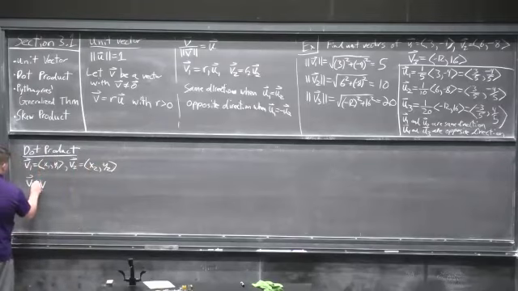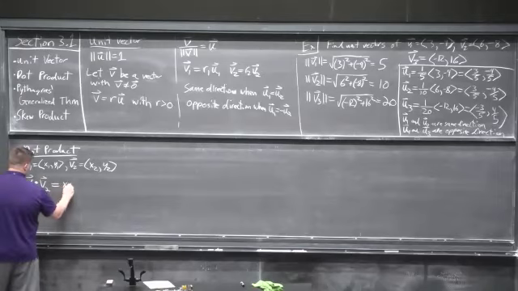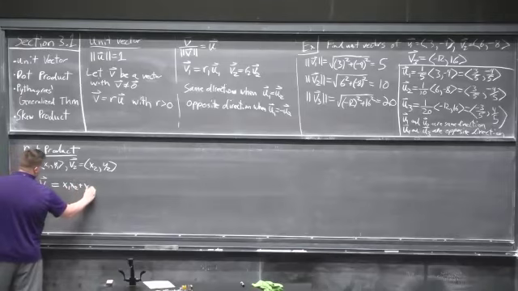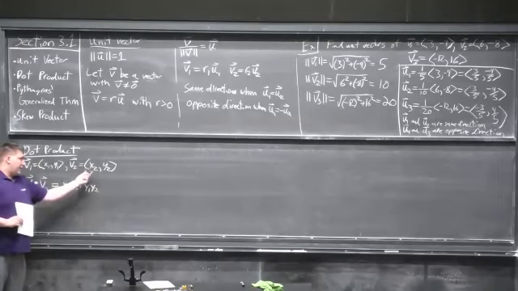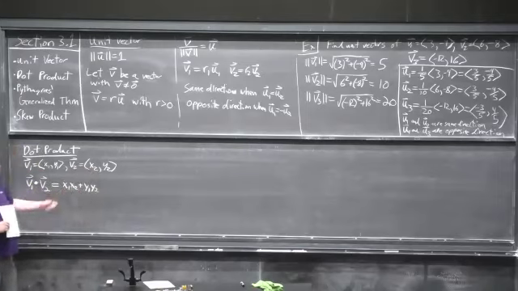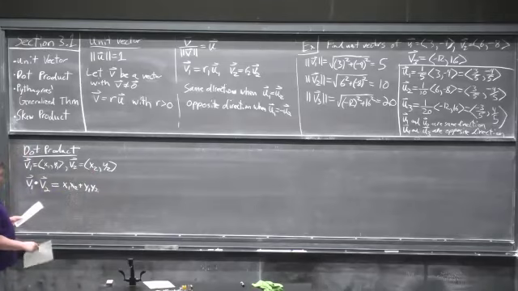And so this is going to be V1 dot V2. And we're going to define this as X1 times X2 plus Y1 times Y2. So the components in the same entry position are going to be multiplied by each other, and then we're going to add them all together.